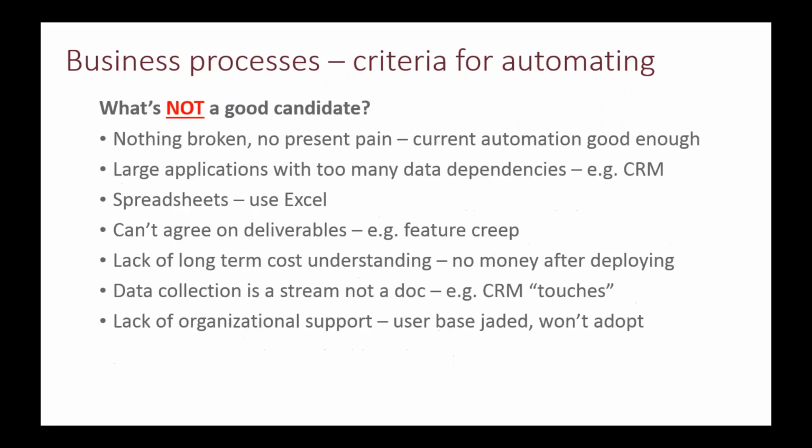makes sense to automate. Now there are some candidates that you don't want to automate. So if you have a process today that is not broken and there's no pain points, there's no need for reporting, there's no need for metrics, then obviously if it's good enough, leave it be, right?